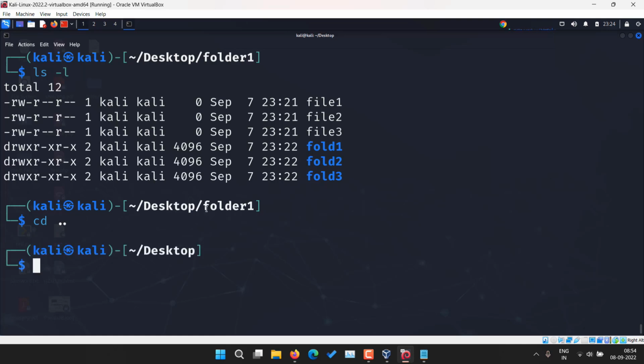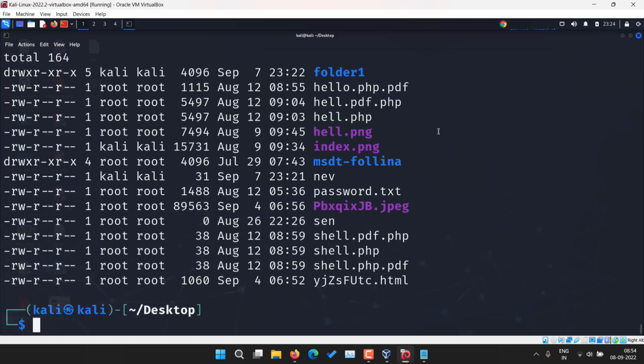And if I type ls -l on the desktop, you can see this is an image file, .png, .jpg. This is a normal text file. Then we have some PHP language files, some PDF files, and some HTML files which are supported by web browsers. For every kind of different file you will see a dash only, no other sign. And if it is a folder or directory, it always shows a D. So only the D you have to check. Rest, if you see a dash, that means they are normal files that we can open, read, or modify the content of. That's it. Those are the basic differences.